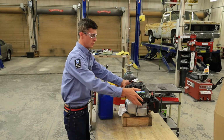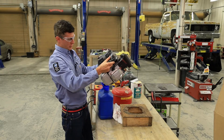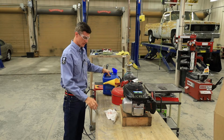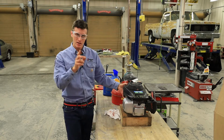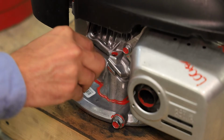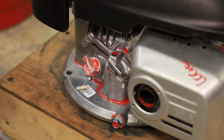So pretty simple. I just pick up the engine, bring it over, give it a good tip, and don't lollygag with it, otherwise it kind of tends to whiz all over the place. So I can see we're below the threads. We may have to add just a little bit more oil, but we'll check it on the dipstick first. And at this point, we can go ahead and thread this in. Just make sure it's tight. We can move on to the air filter.